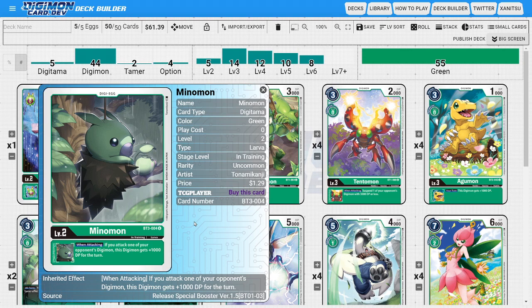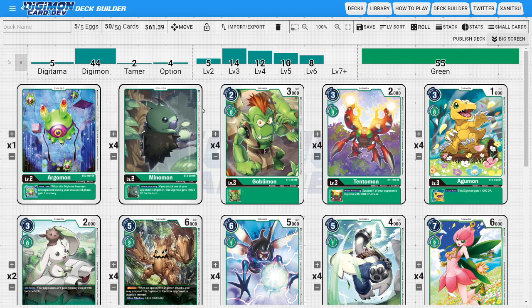So Minomon is definitely a really solid way of DP boosting our Digimon to ensure that they can beat up the opponent's Digimon. But realistically, you could play around with the ratios on either of these. These are 2 of some of the best Digitamas that we have next to Tentomon. So if you want, you could also run Tentomon as well. It doesn't necessarily matter. It's just that these are some of the best Digitama that Green has, and they're all relatively decent and relatively cheap.